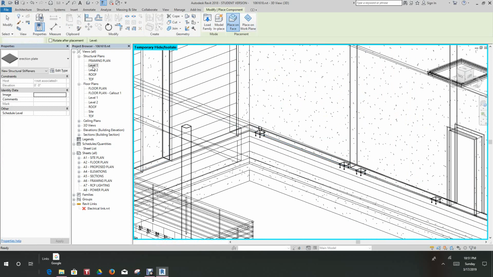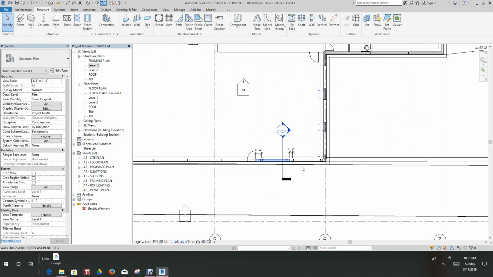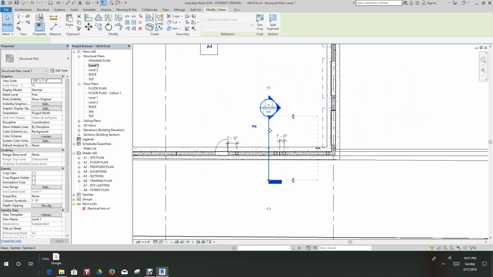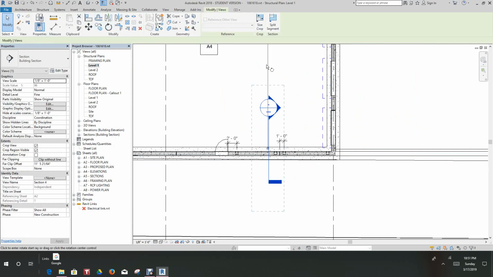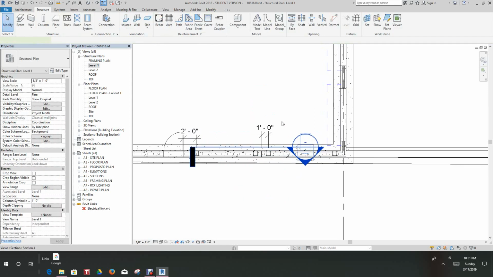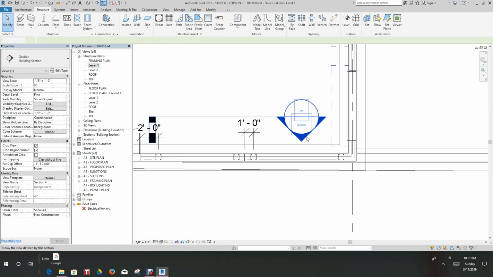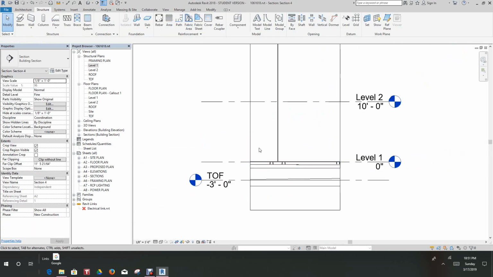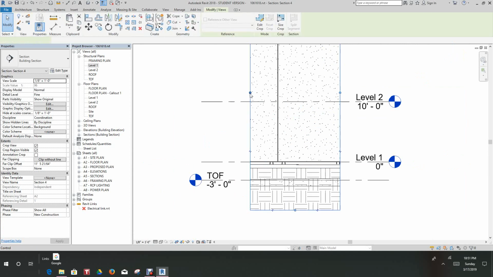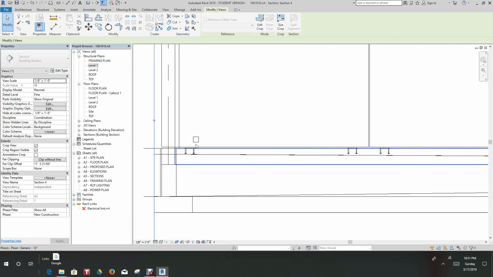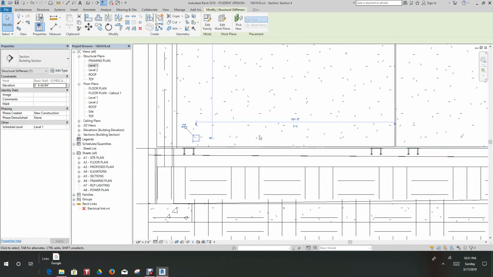Now let's go back into our level 1 and we can have a look at what's going on here. So I would just flip this guy around right here. Just flip this section mark around 90 degrees and I'll put it back. Let's have a look. I don't see that plate. Okay. There it is. So there's the erection plate.